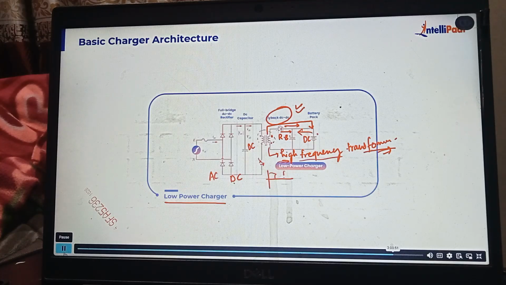Sir, where is the frequency? You have connected a diode, sir. Frequency has finished after the diode. Before this diode, what you are doing? You have a MOSFET here, IGBT. Yes, sir. I am telling you, sir. So this switch is fired at very high switching frequency. Yes, sir. The MOSFET is there. Yes, sir. Clear. Yes, that's fine.